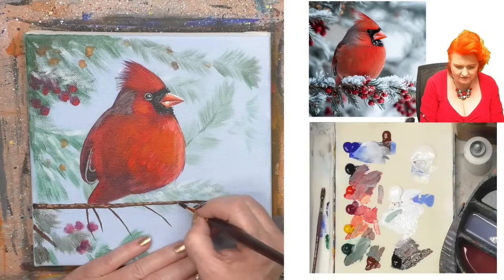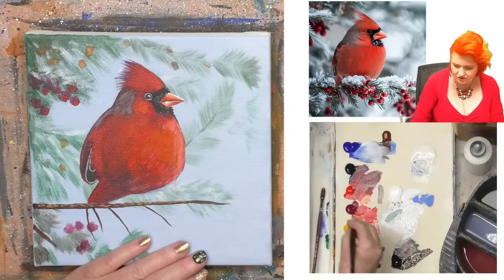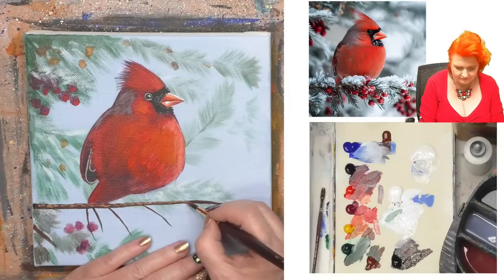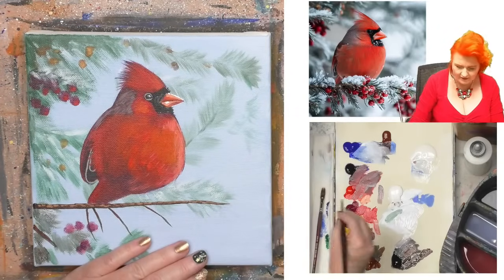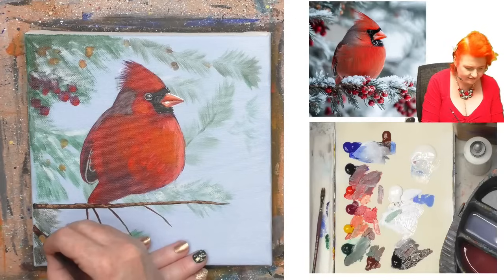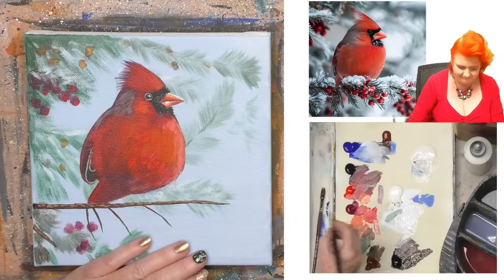A lot of philosophies, a lot of different ways to paint, and this is just one of them. I like this construction way of painting, personally. Very easily approachable for beginners.